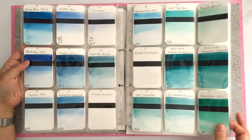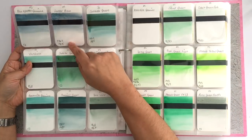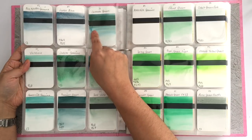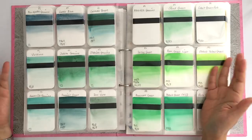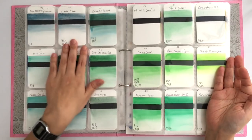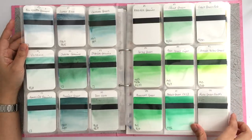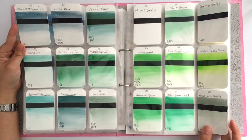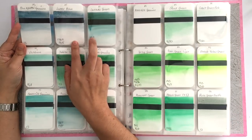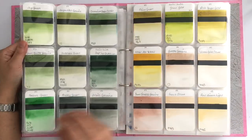And then the Luna Blue is beautiful. Cascade Green is really beautiful. I feel like with my collection, I've now got the basics sorted and now I'm focusing more on paints that do really weird, unpredictable things because I like that in my art. So I will probably be giving Luna Blue and Cascade Green an investigation.